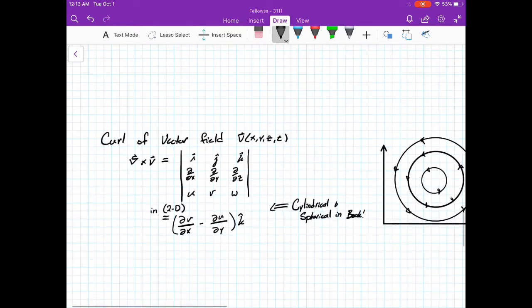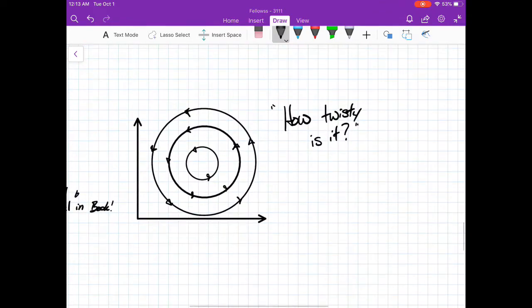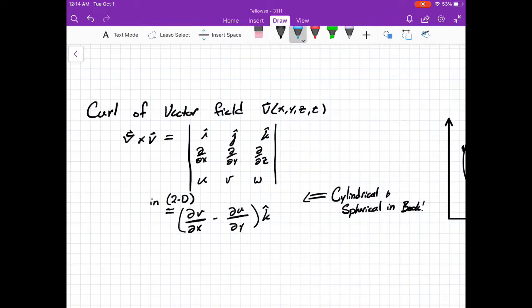So, moving on, now we talk about the curl. The curl of a vector field: how twisty is it? And you can see I've already drawn arrows on here. This implies that we have some flow, some vector field that's moving around, with these velocity components, and we can quantify how much it's twisting. In the same way that we have these straight lines and want to quantify the rotation that these lines imply, we usually do that with a cross product.